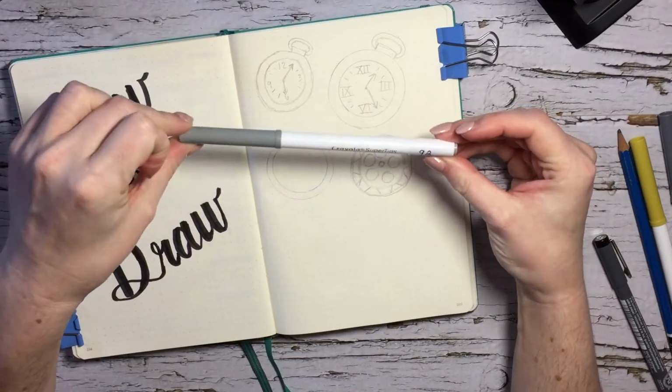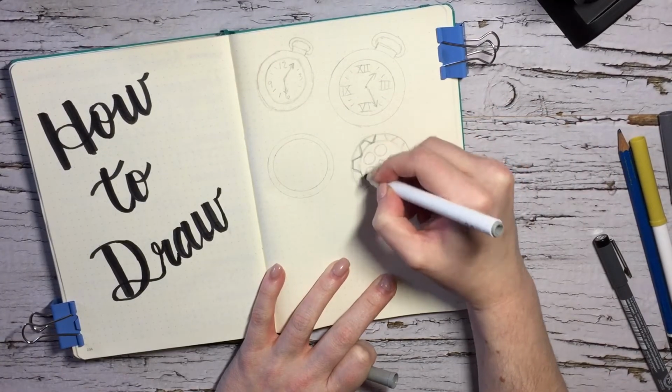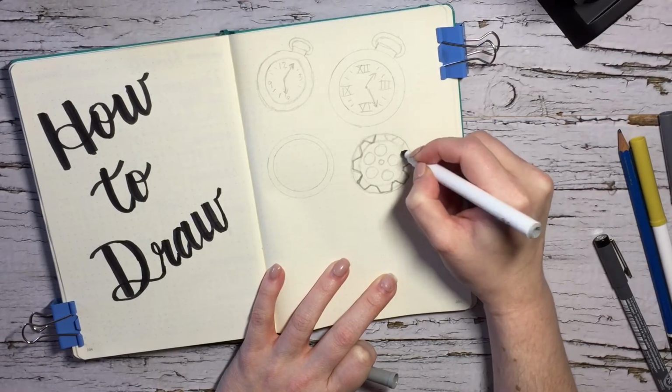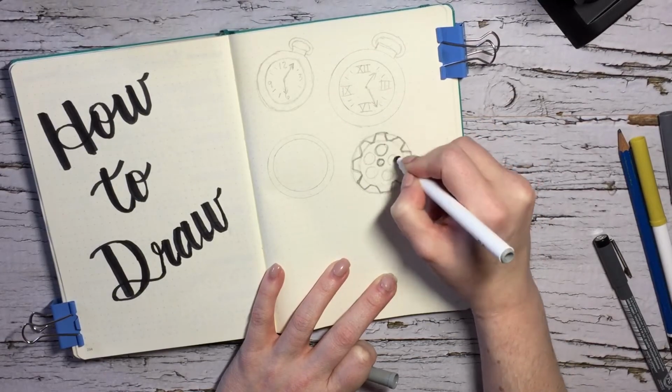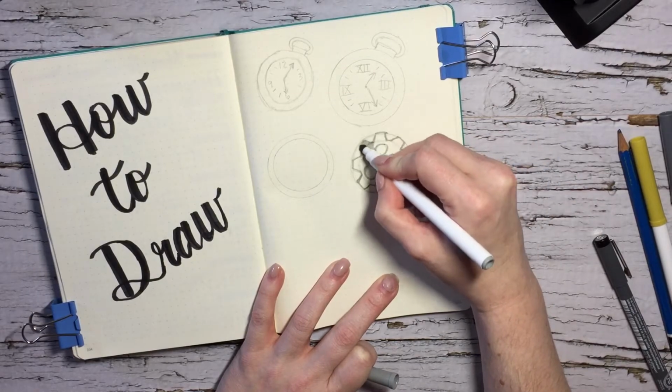And then to finish it, I use Crayola Super Tip Markers in a gray. Just kind of outline what I want to be seen. I'm not worrying about pencil lines at this point. Just kind of tracing it out and then coloring it in.